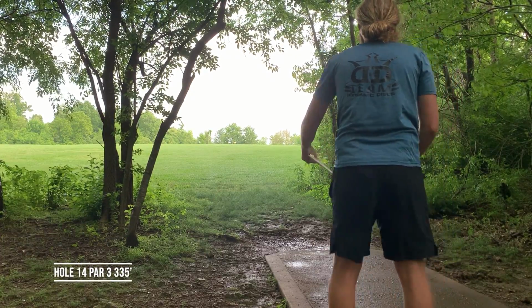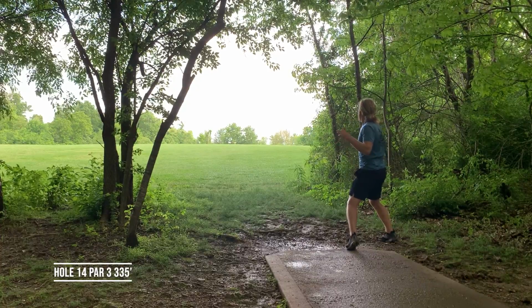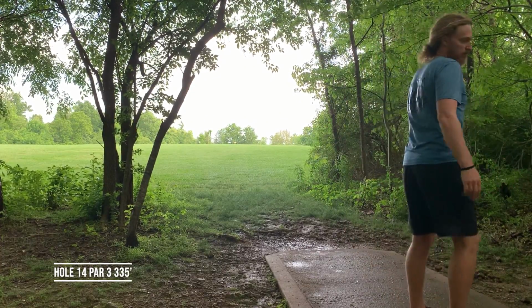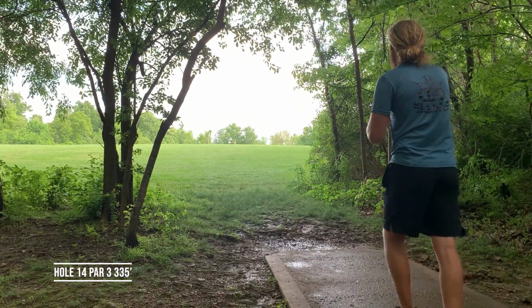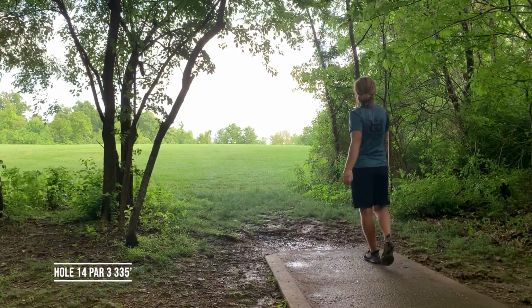Here we got hole 14. It's about 330 feet. It plays a little uphill, then it flattens out, so it's more like 340, I think, 345. Here I'm throwing my Getaway. It's a hybrid Getaway. And then I'm going with the Lucid Felon with the forehand. Honestly, it's just open. The only thing that can affect you is the wind coming in.